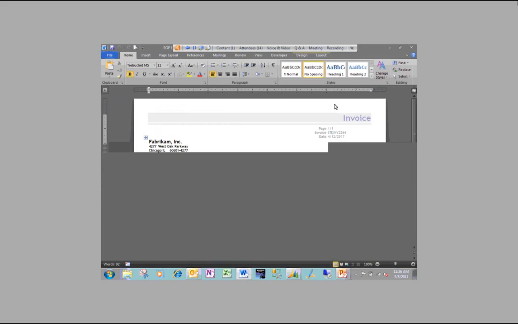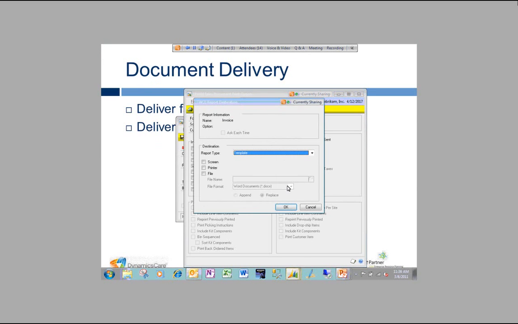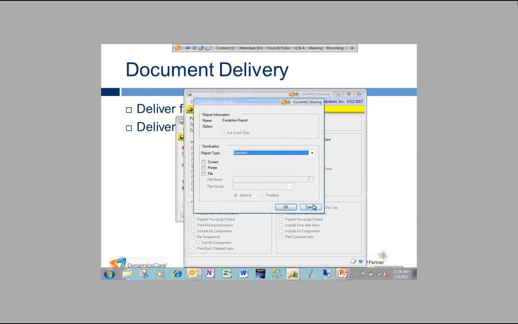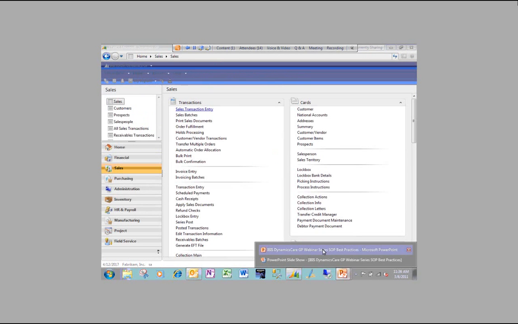If I do that same thing, though, and don't check the button, I don't get any magical warning. It's just nothing happens. So it's a little frustrating to folks. This will be important because this is related to email delivery as well. You'll definitely have folks who say, I need another copy of the invoice, I need it emailed to me. And so you'll have folks who maybe aren't used to doing reprinting who are going in to do that. So it's important to understand how that works from a sales order processing standpoint.